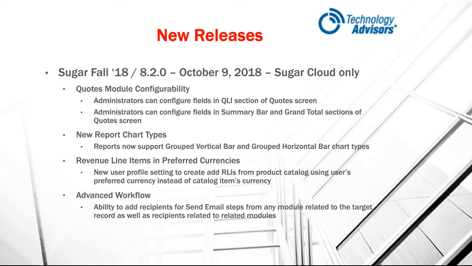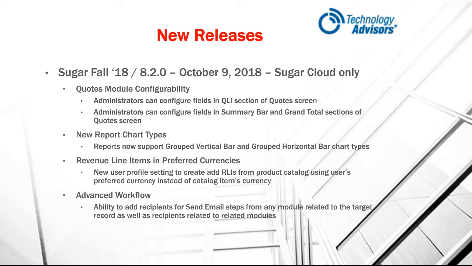All right, so in terms of new releases, the big release here is the Sugar Fall 18 or 8.2.0 release that came out on October 9th. As you guys are hopefully getting used to by now, this is a cloud-only or on-demand only release. So if you are hosted in Sugar's cloud, then this release will be available to you. We've already started seeing some upgrade notifications going out, so if you haven't been notified about an upgrade yet, expect to be notified about that soon. And there are 4 big things in the release.